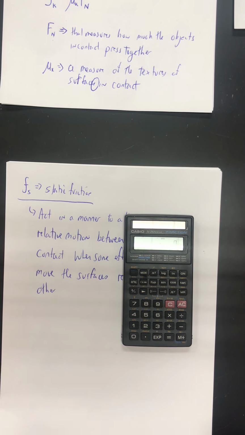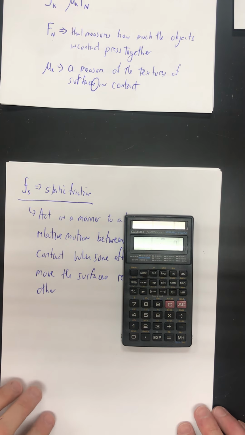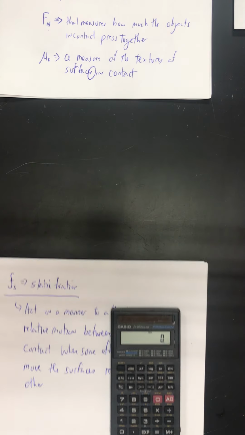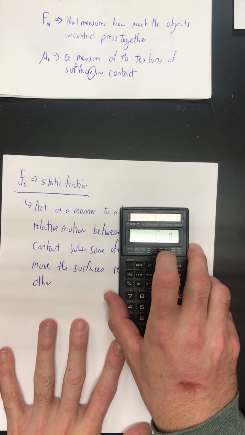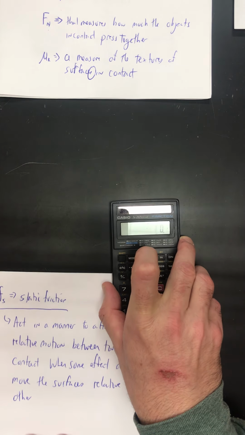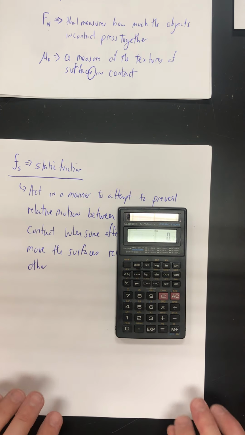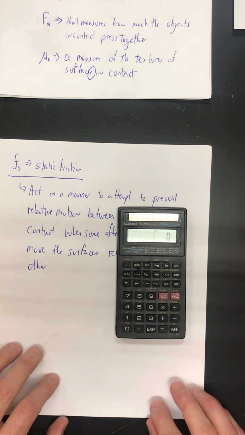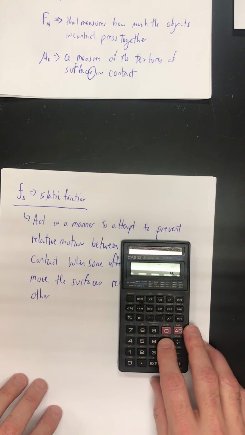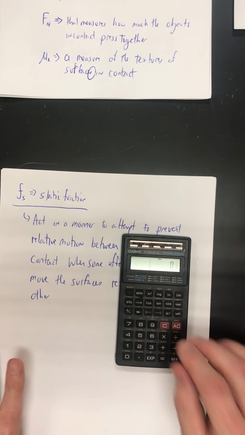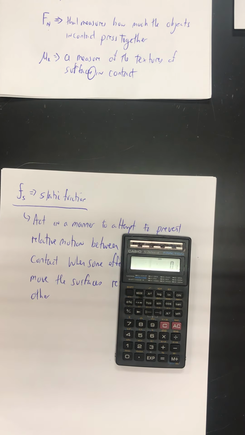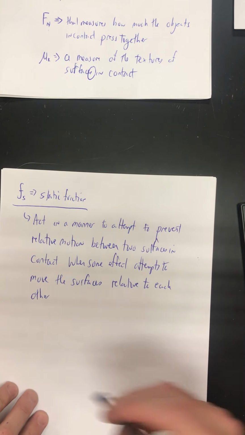Now, the reason why I say effect, not forces: if I exert a force on the paper and accelerate the paper right now, notice I'm not exerting a force directly on the calculator, but if there were no static friction, the calculator would move relative to the paper. So the fact that the frame of reference that the calculator is in is accelerating is an effect that causes there to be static friction on the calculator. Otherwise, the calculator would have moved relative to the piece of paper. So it gets a little bit more complicated that way. So let's talk about it.